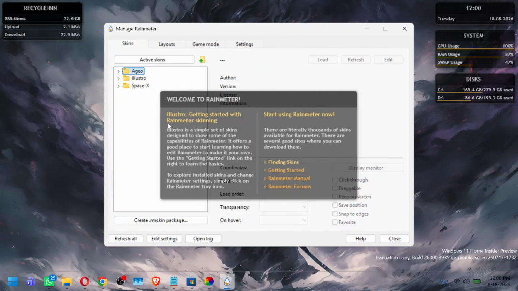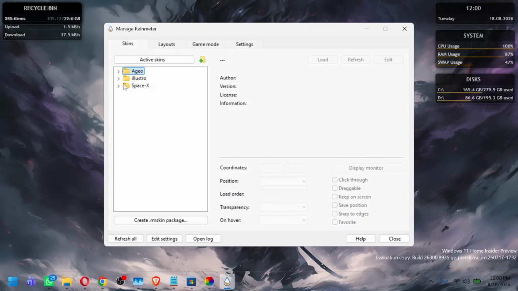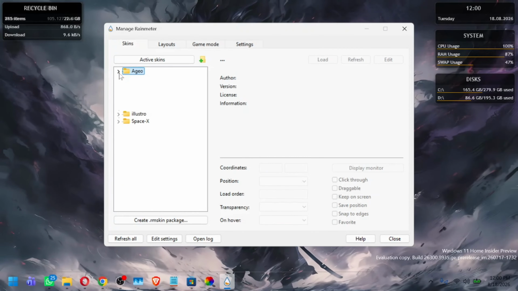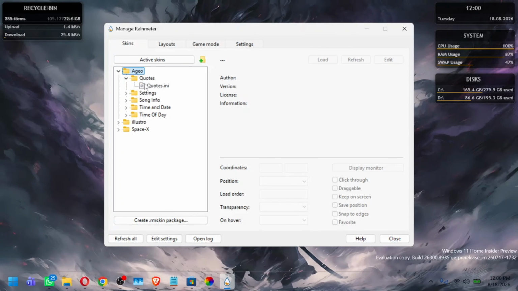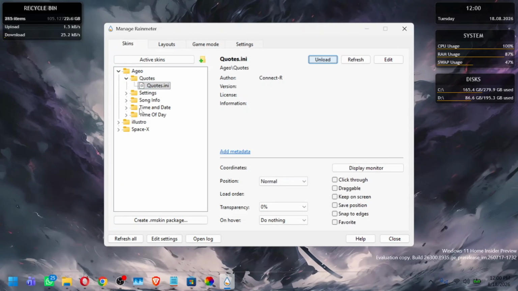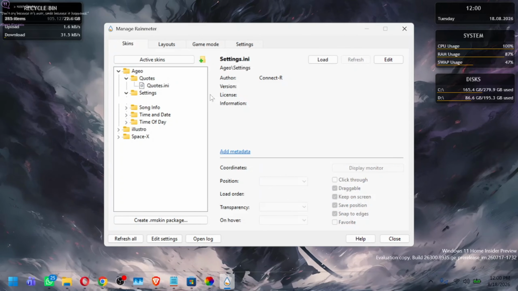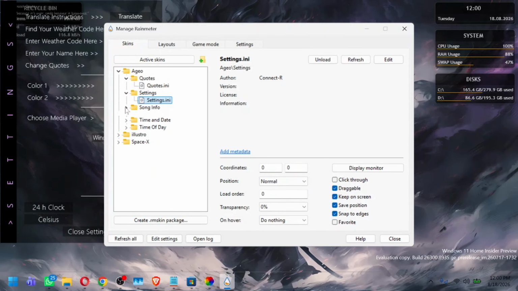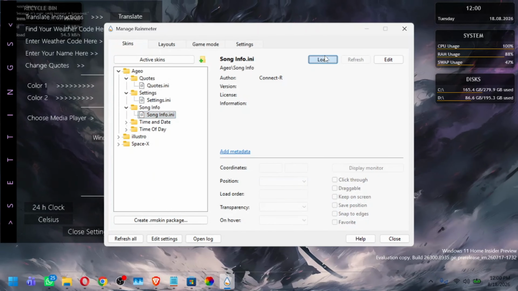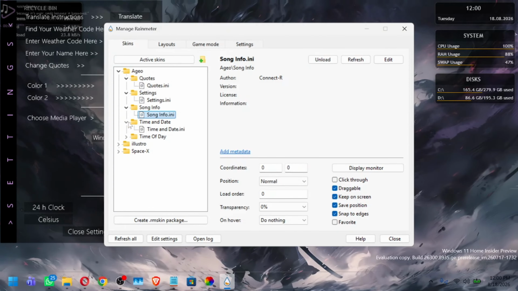Once you click on refresh all, you still have something like this. Then click on this AGRO. You have a lot of options here. Click on them as well. Click on load. Just load everything that you see here. Click on it and load. Anyone that you don't want, once you load it, we're going to remove them by unskinning them.